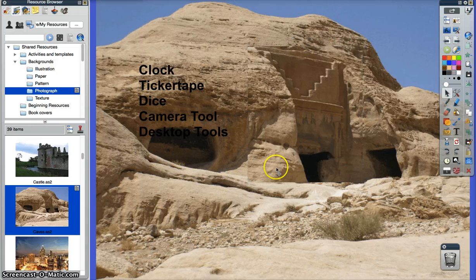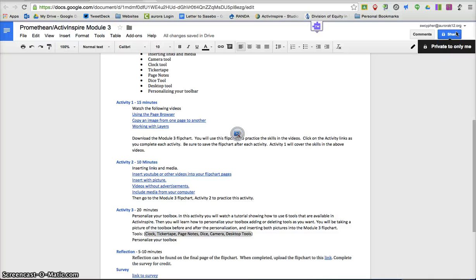Desktop tools. Desktop tools are found in your toolbar. It shows the screen with tools. When you click on that, it will get rid of your flip chart, and it gives you this circle in the middle of your page.